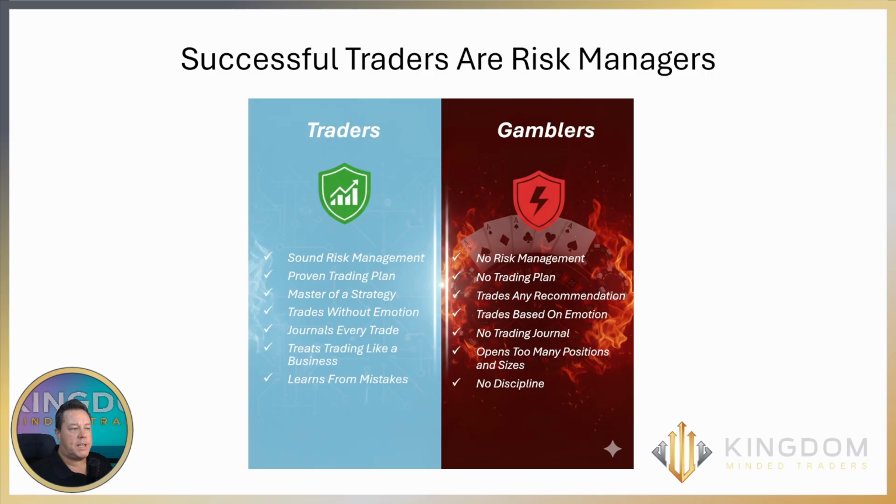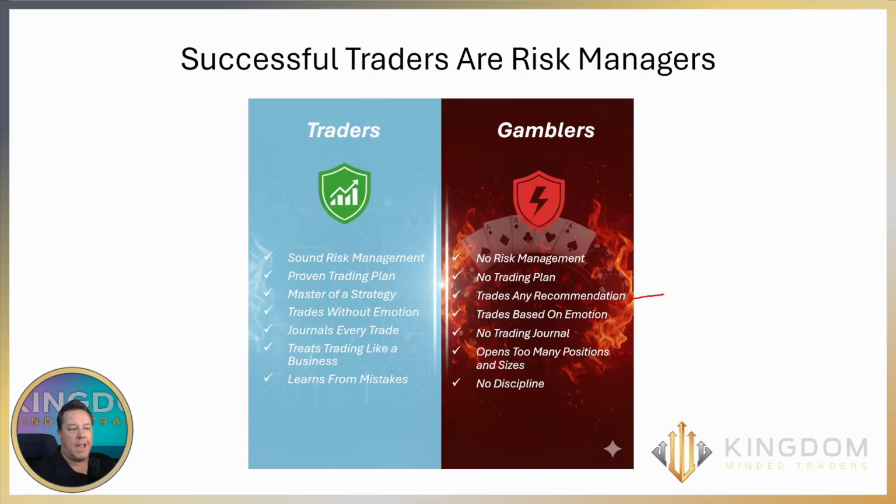Also, traders typically have a proven trading plan, either by learning from somebody who is successful or testing your strategy in a paper trading account, whereas a gambler has no trading plan. They just, again, are buying shares hoping that it's going to go up. Now, a trader will master one strategy and maybe know and function very well in different strategies, but are very strong with one specific strategy and know others.